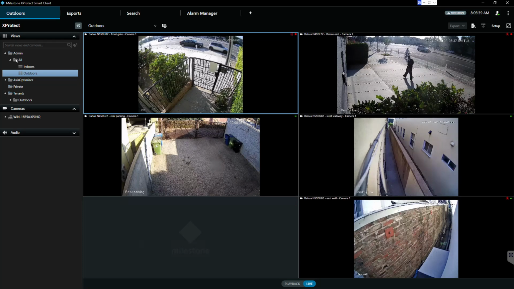So again, these are groups, and then within each group you can have various views depending on how you want to group the cameras yourself. I recommend, for example, you can group the cameras by cafeteria, parking lot, classrooms, outdoor sports areas, etc. It's really just a matter of what makes the most sense to you and what is logical.